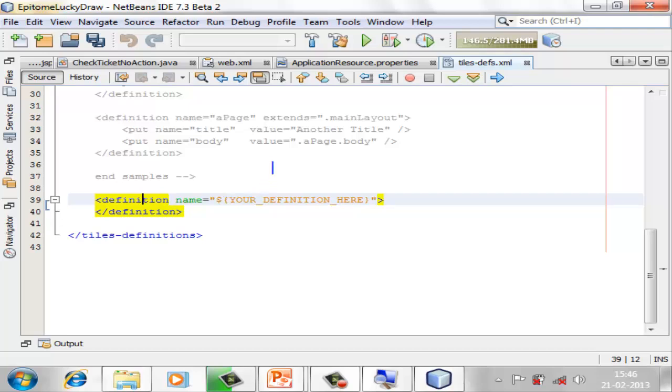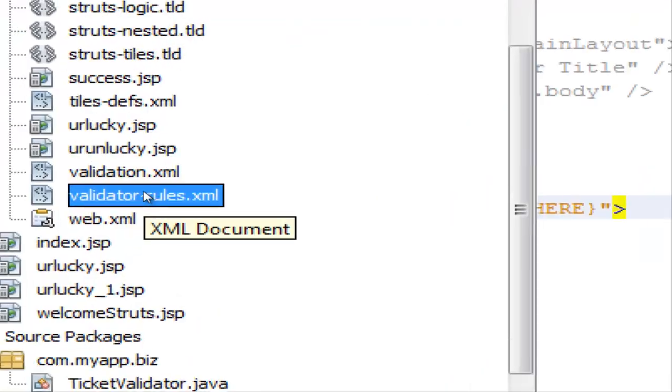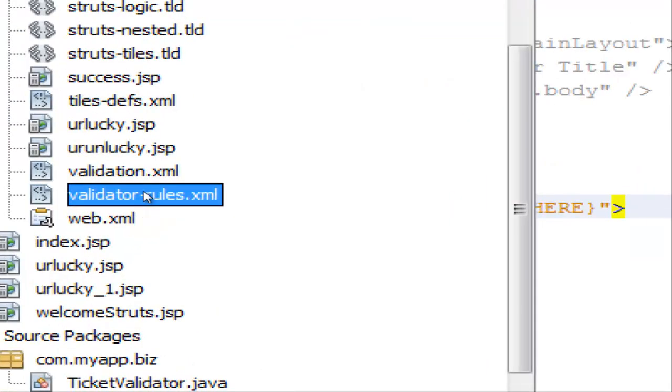If an email is valid, it must have some word, an at symbol and something, and a dot followed by something. So there must be an at symbol inside it, and there must be one or more dots inside it. That is how you check the email. Now, instead of you writing the entire routine for verifying the email, there is this validator plugin that has the rules built into it. You can look at the rules. They have already created it.